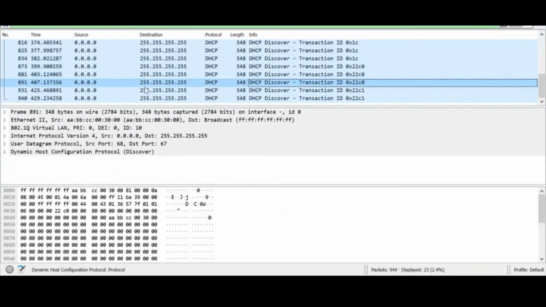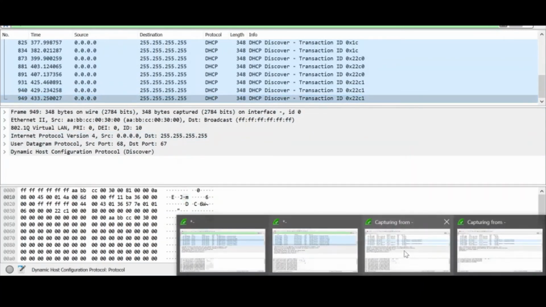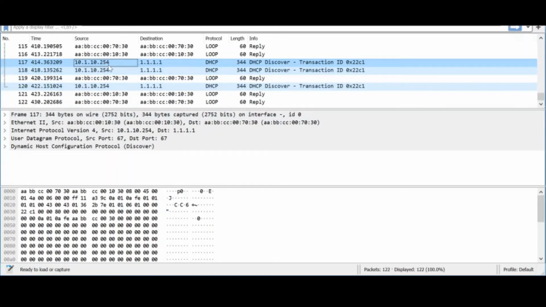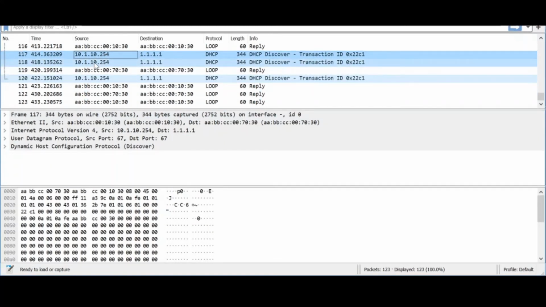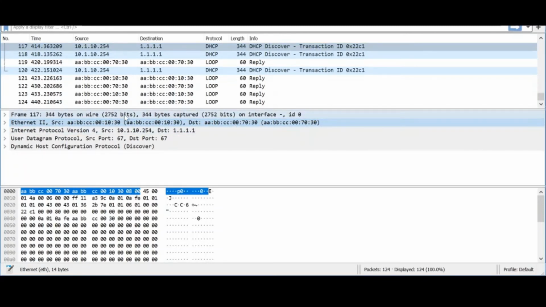Then we had that here. Still the same. Guess it's using that helper address though, because look what happens when we come over here. The source is the default gateway for the 10 subnet, and now it's trying to send it to the DHCP server. And of course, the MAC addresses change as well as the packet is encapsulated and de-encapsulated.